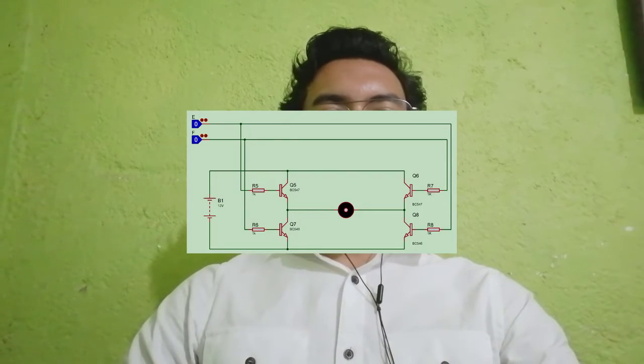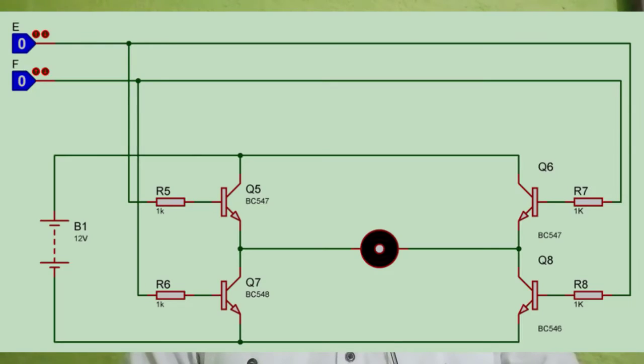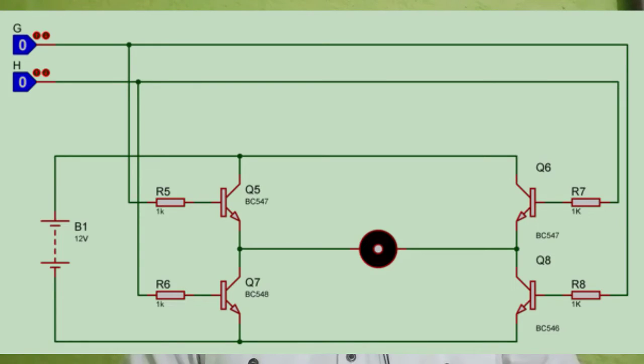Then the final outputs of the logic gate circuit are connected to the H-bridge jumpers, and a clarification is that the H-bridge jumpers are to change the direction of rotation of the motor. For example, outputs E and F are connected to the first H-bridge jumper, and the same for outputs G and H in the second H-bridge jumper. Finally, we will see the video of the circuit working, with the representation already made.